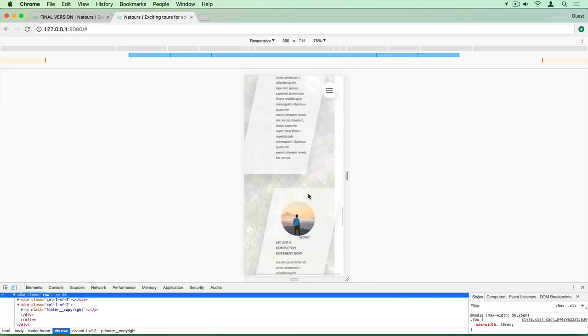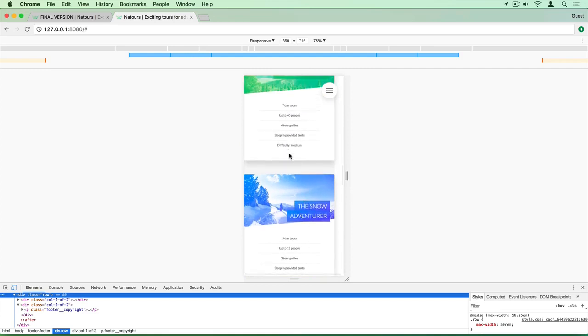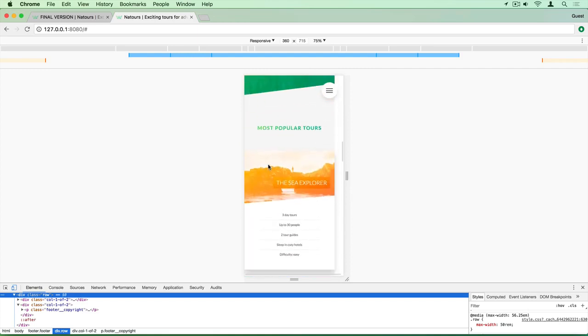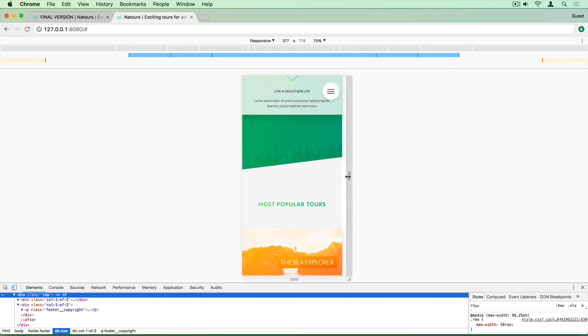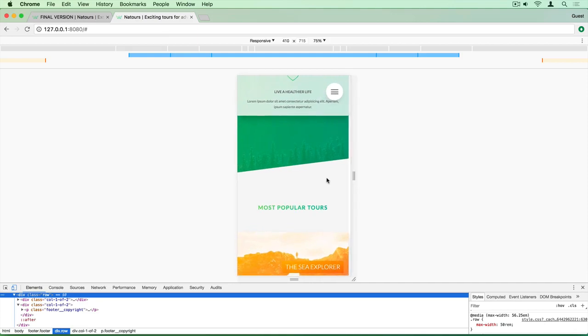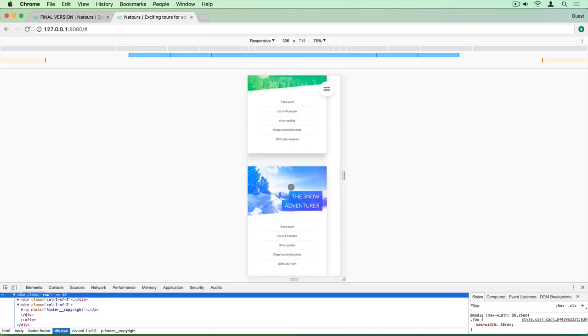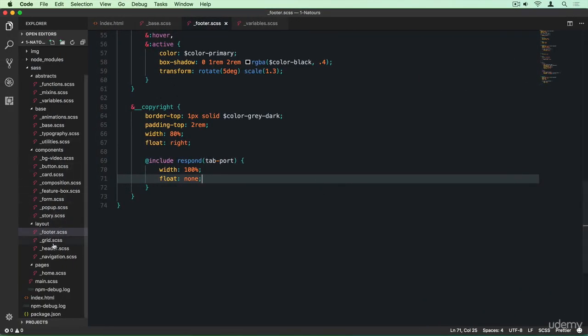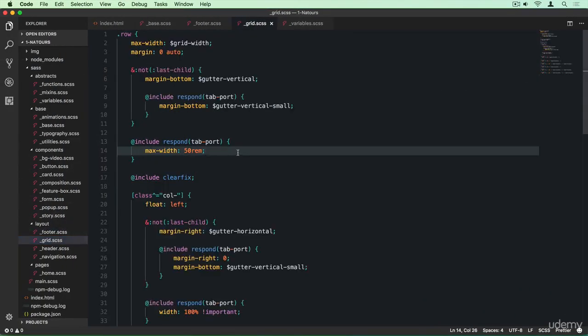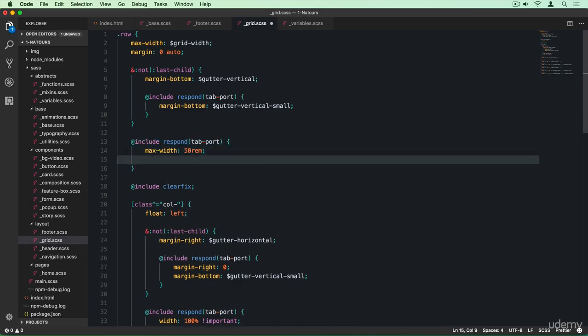And we can also observe the same thing going on in here, right? So we should probably have some padding on the row, on the left and on the right side. So let's go back to the grid, and you'll see that this is going a bit back and forth between different stuff, but well, that's just how it goes, okay? So writing media queries is maybe not the most fun thing to do, but we still have to do it, of course. It is not so bad in my opinion, actually.